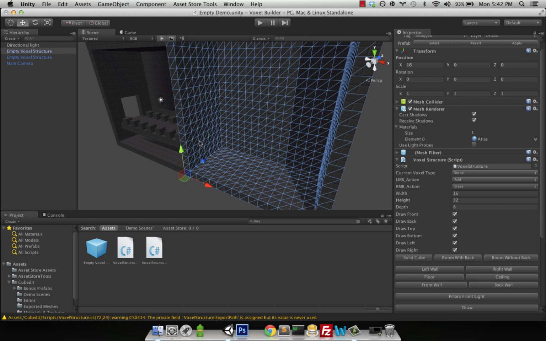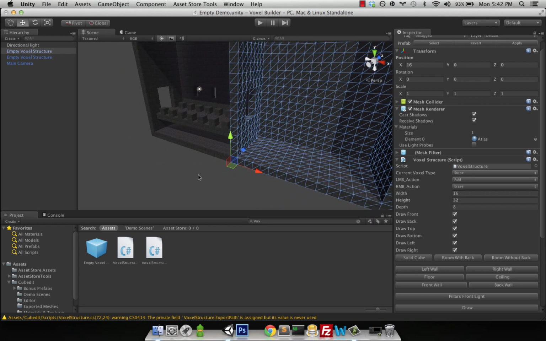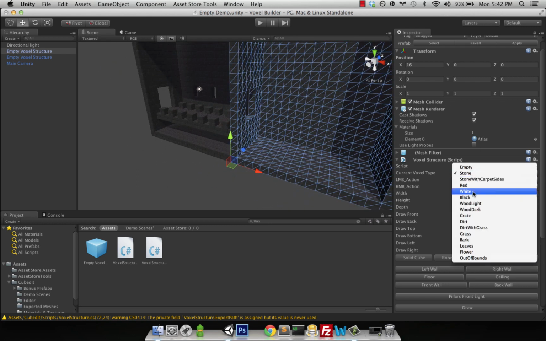So we'll carve out another doorway. And we'll place some stairs.